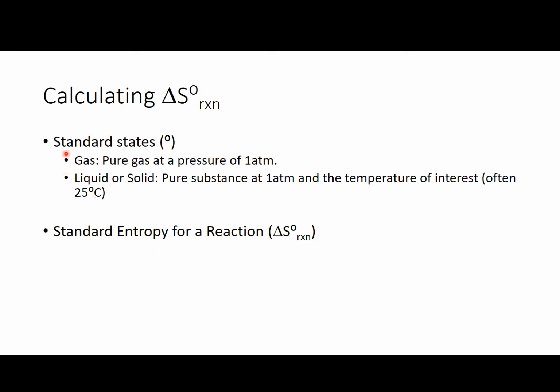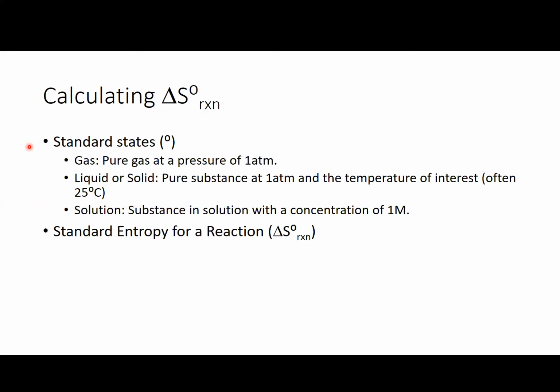For liquids and solids, a pure substance at 1 atmosphere, so it's under a pressure of 1 atmosphere and whatever temperature we're dealing with. So liquids and solids don't really have atmospheres, pressures that we're worried about, but the environment that it's in needs to be at 1 atmosphere, and the temperature needs to be whatever it's specified as, which is almost always 25 degrees. And for a solution, we're talking about a substance that's in solution as a concentration of 1 mole. When those are the cases, we can use things in their standard states.